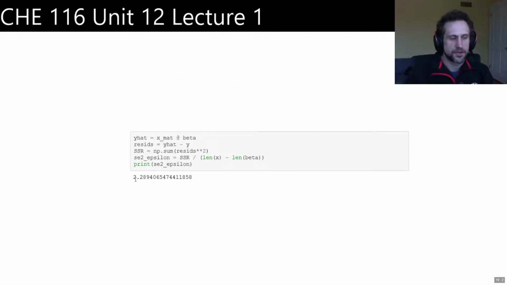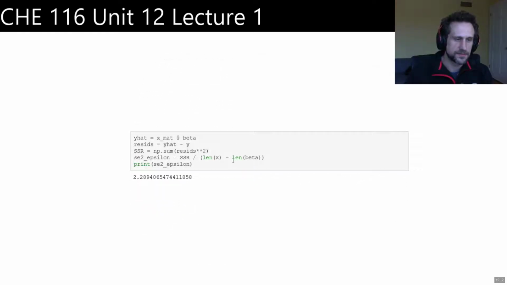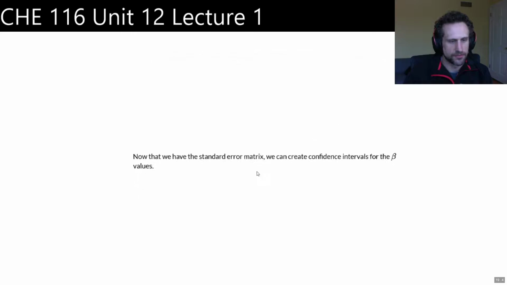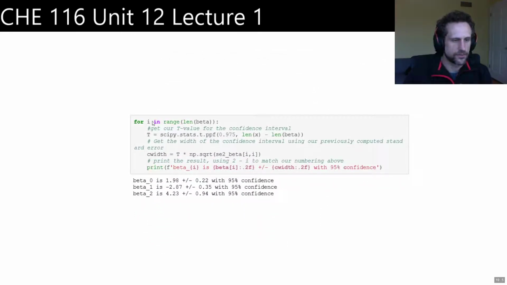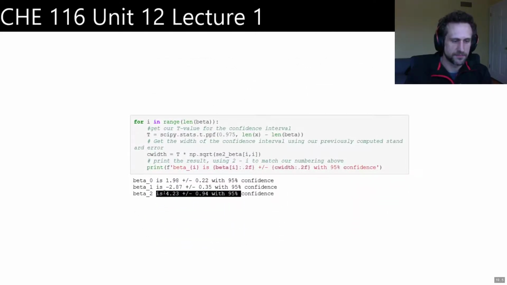I'm just going to quickly go through this, but this is an example of the error analysis for that problem. Basically, it just shows you how to go through the error analysis, and I'm not going to go through it here. This is just showing you that you can compute confidence intervals for your betas. So it's exactly the same thing we had before, but what we're doing is computing confidence intervals.